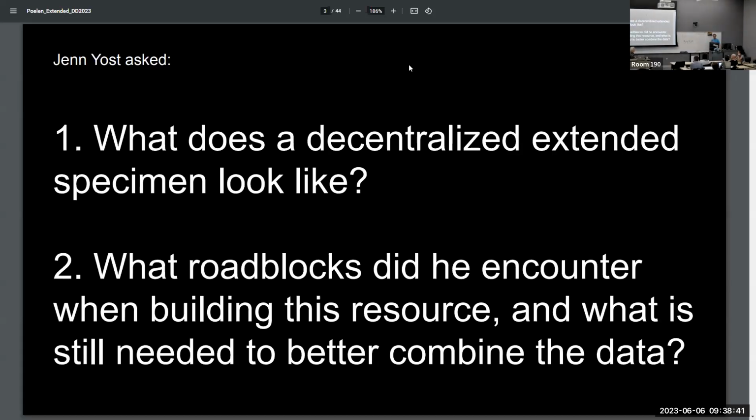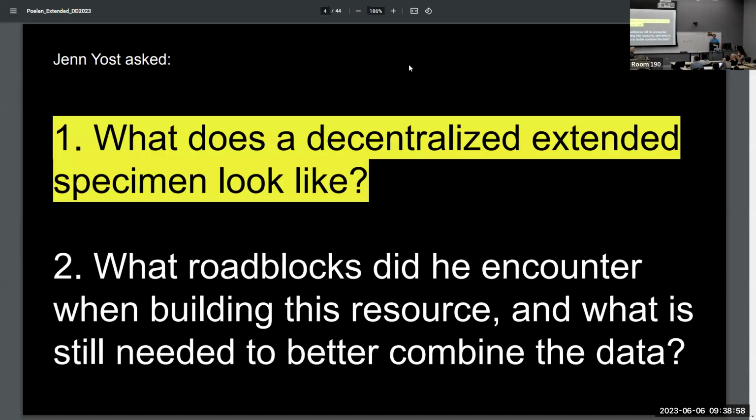So Jen asked me, what does a decentralized extended specimen look like? And what kind of roadblocks did he, being me, encounter building this resource? What's needed? So I had to answer these questions. And I realized that Jen actually introduced a new concept here, a decentralized extended specimen, which I had to then define.